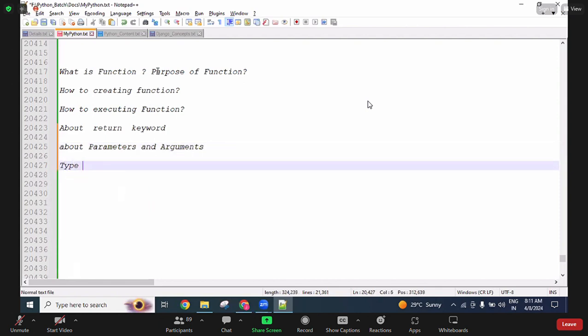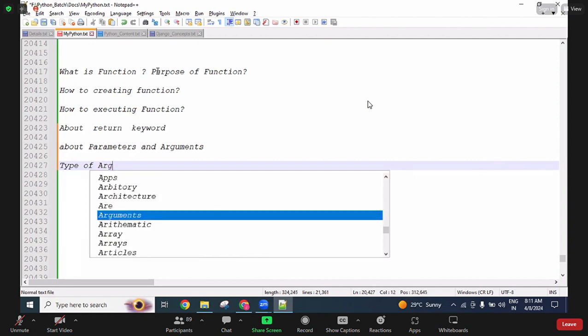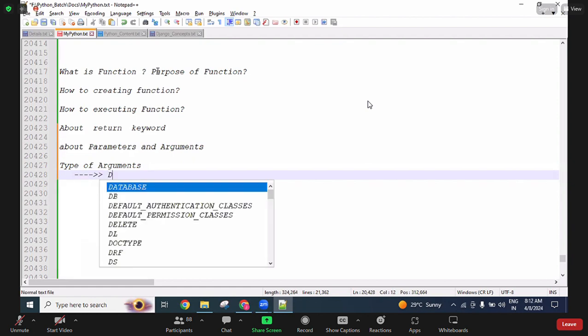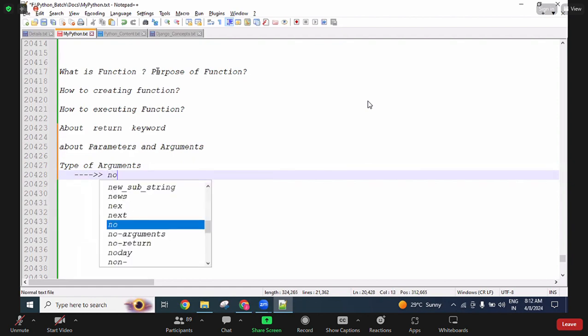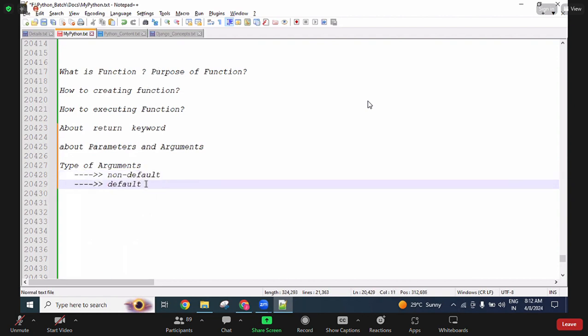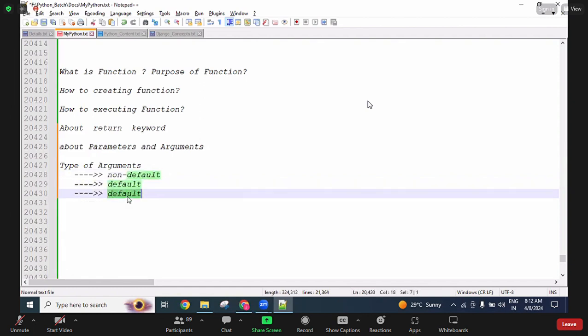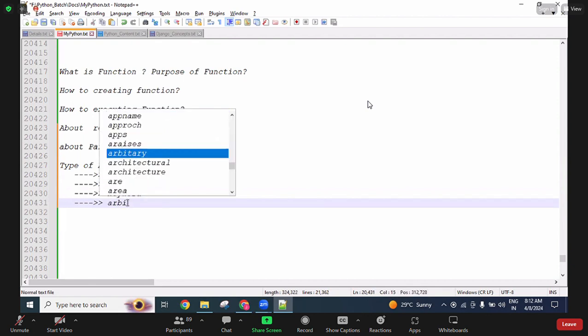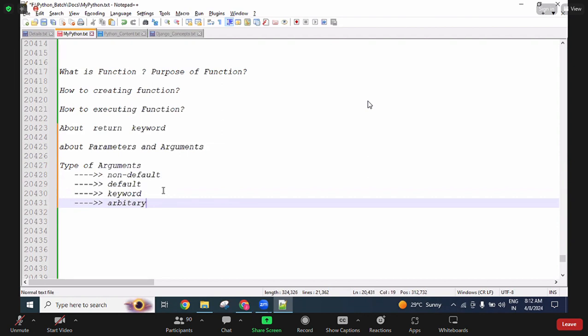Next, types of arguments also we discussed. Here a lot of types we discussed. One is non-default arguments, the second one is default arguments, and next keyword arguments, and next arbitrary or variable length arguments.